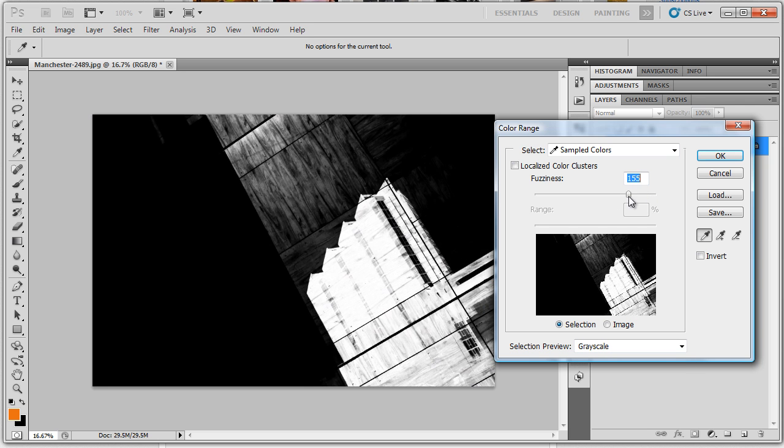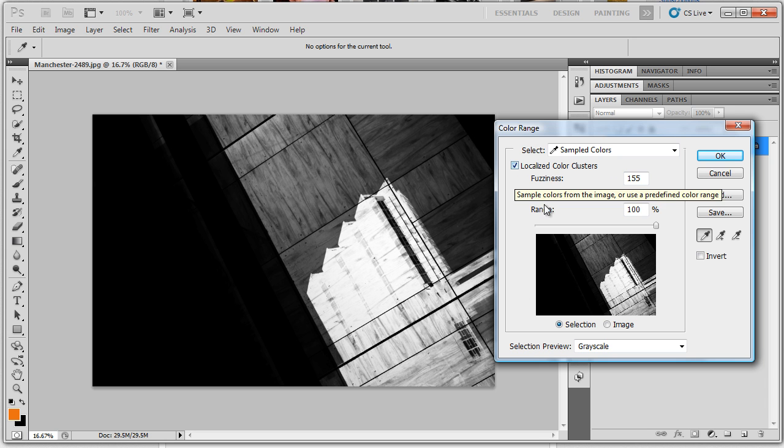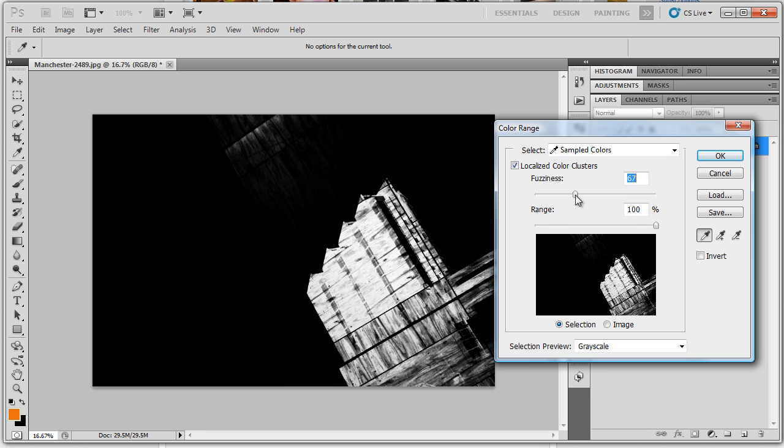And again, if you just slide down with your slider up there, all I've done is click on there with the eyedropper, localize color clusters. You see there, it adds in a lot more of that orangey color. We can drive it into dark with the fuzziness slider, because we really want to concentrate on this area in here. And I like that black that's happening there.